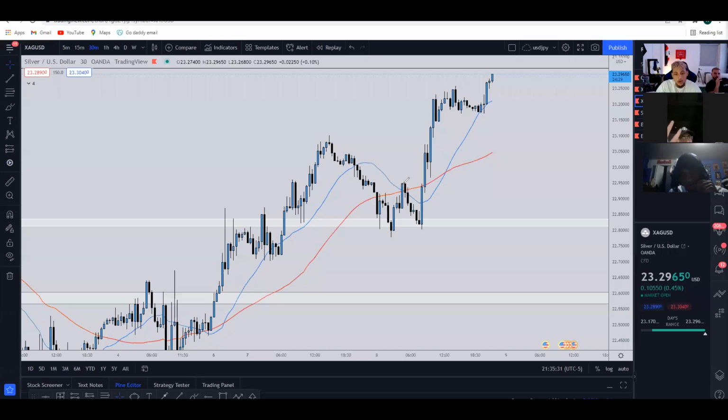Very simple. So what I actually did was scaled into a position here. So once price actually started to come down and I saw this candlestick formation, not a strong entry candlestick, but again, if you guys watch the scaling in method in the course, I entered a position here. I entered another position over here, and then I entered a position when price actually broke above this area right here, which I had 3 positions right there.